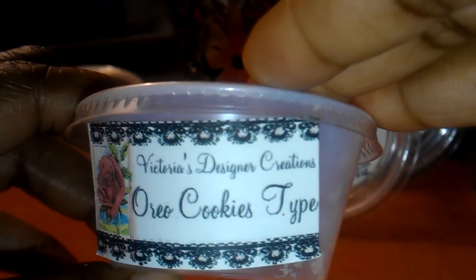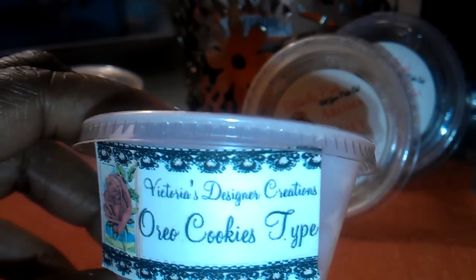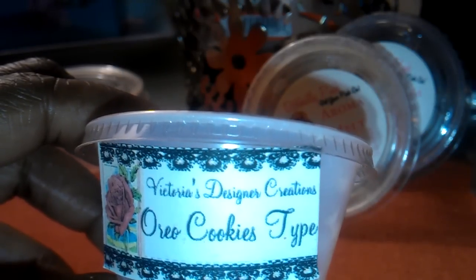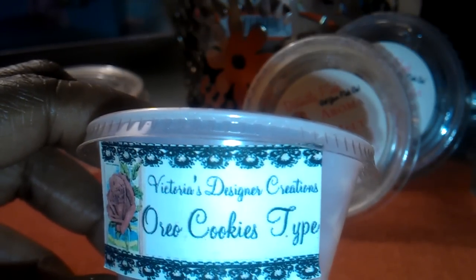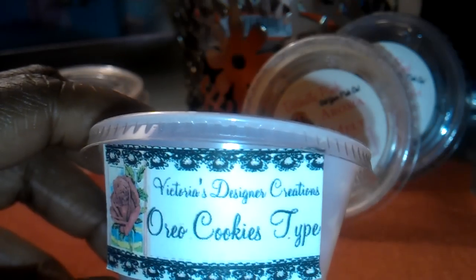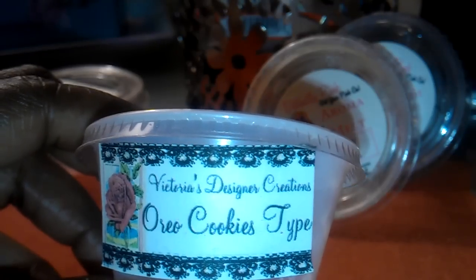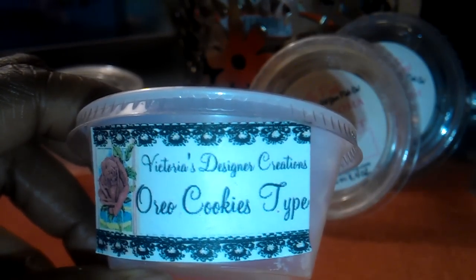So I decided to melt this the other night, and wonderful scent. It was still strong. It covered the room. I had it here in the den. I really, really enjoyed it. It was a smaller piece of the tart, but again, good scent. This was such a good one. I do recommend trying it out.